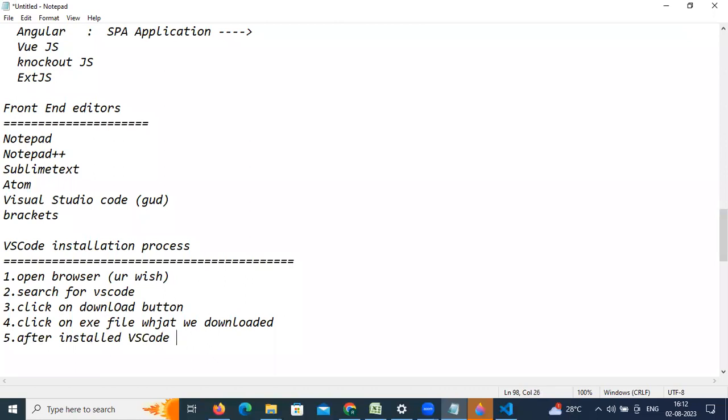There is a plugin called Open in Default Browser. Okay, search for it and install it.